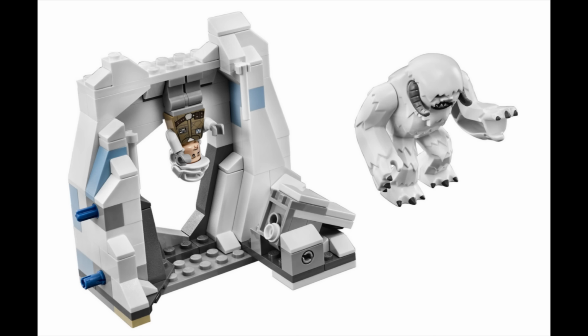Moving on, we have the Wampa Cave with the Wampa and Luke Skywalker. As you can see, we're getting the Return of the Wampa. I think we've had this in 3 sets total now, or this will be the 3rd, so that's kind of cool. We get a revamp. I believe the main tusks or horns on the Wampa are now a dark bluish gray color. Before, I believe they were a tan color. Correct me if I'm wrong, but I think that's kind of cool. So you get an updated Wampa.